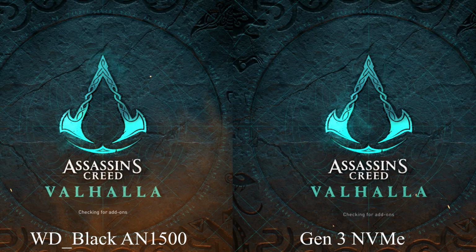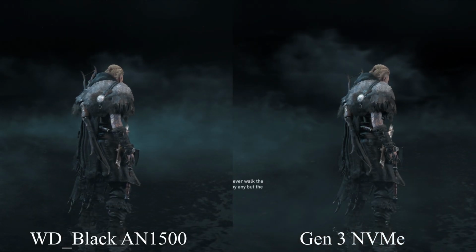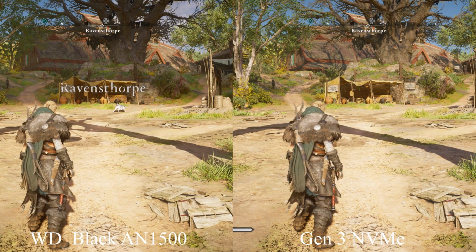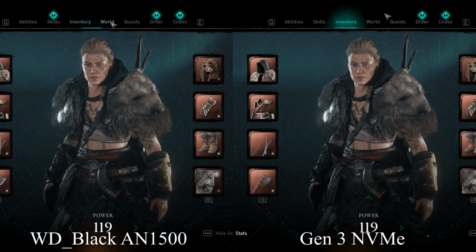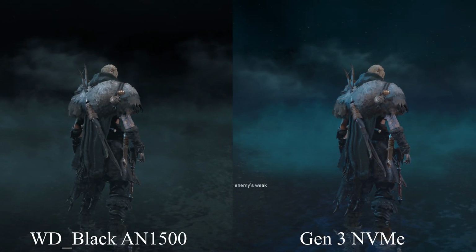The initial loading sequence is the same, even though the AN1500 is literally double the speed of a Gen 3 NVMe. This is likely a bit of a smokescreen, thanks to the logos and the warnings. Resuming my save game and loading into the Viking village, I was surprised to see exactly the same load times here. Let's try out a fast travel and see how that goes. Fast traveling to the Ragnarsson lookout, once again we see precisely the same load times.